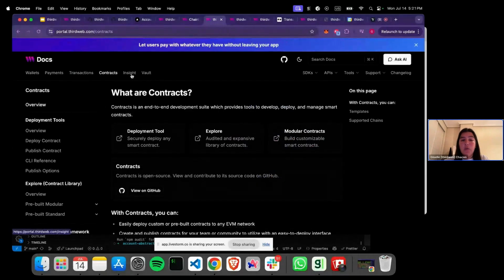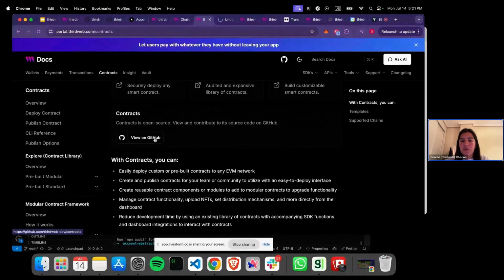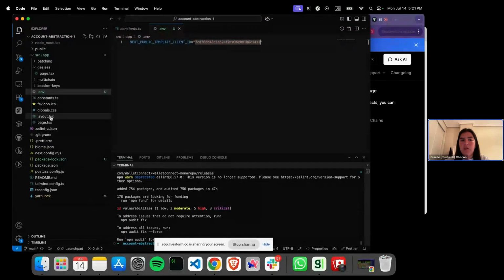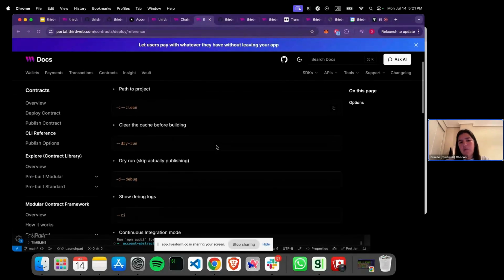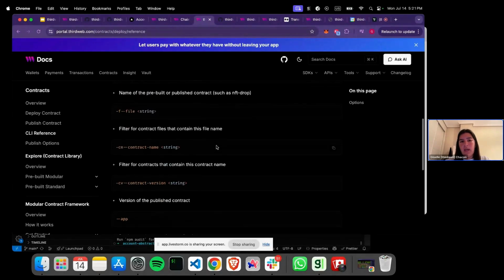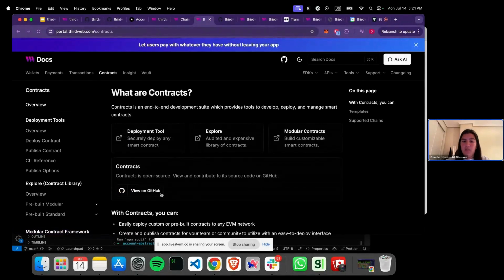So for example, if you go to our documentation, we'll explain there how to deploy it on your local. So usually I use VS Code to deploy everything. You can just clone, download it to your VS Code or any type of coding editor and deploy from there, in just a few instructions that we have. We have a CLI that works really, really good in terms of deploying. And our contracts are all open source contracts. It's important to mention.